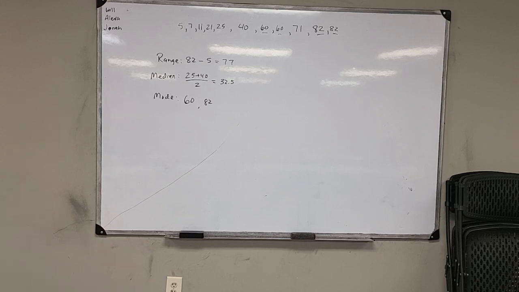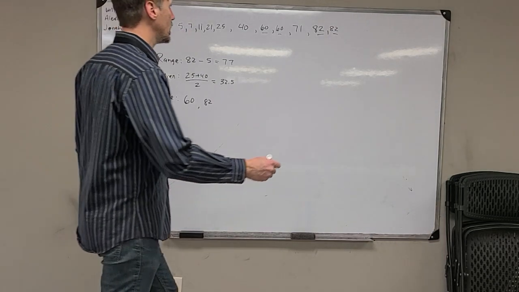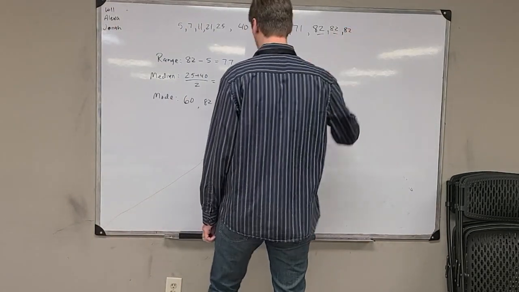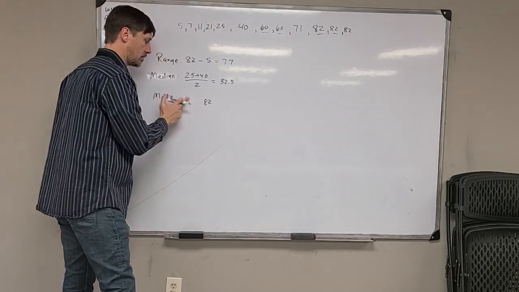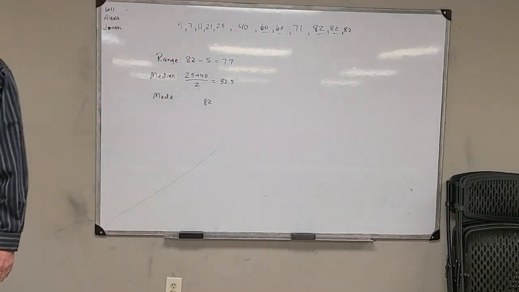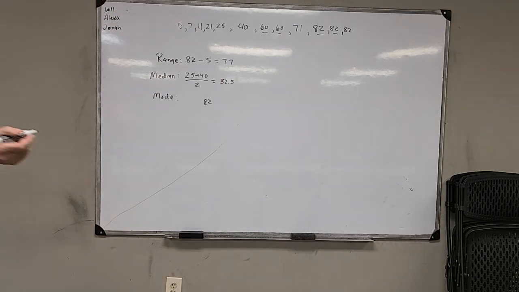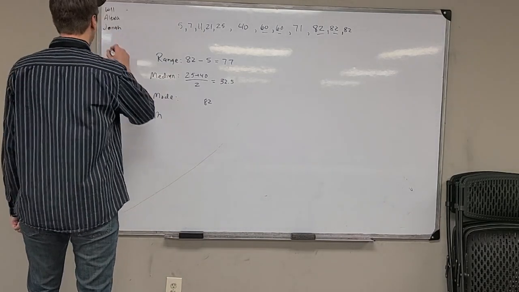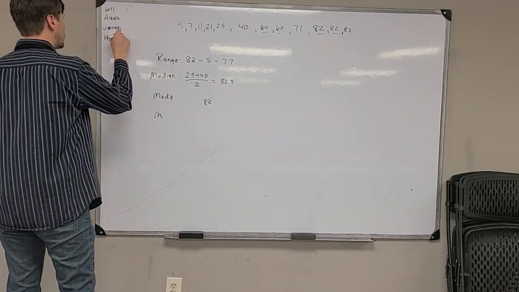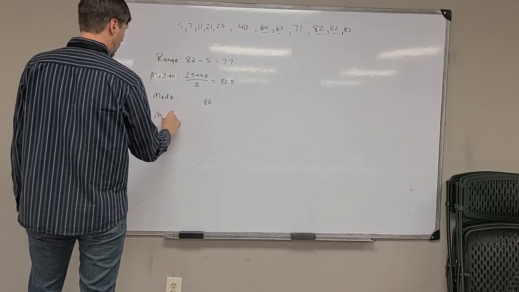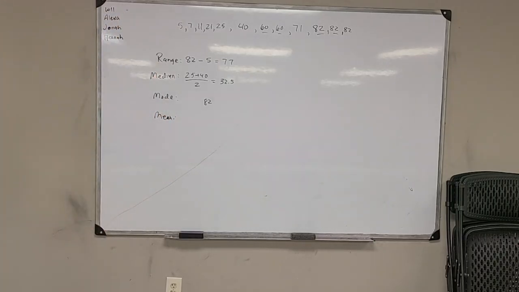But if they give you a list like this, there's going to be something that there's more of. And so if I had 2 60s but had 3 82s, then 82 becomes our mode, right? Because we've got more 82s than anything else. All right, good. And then finally, the last one. So let me write Hannah down. Finally, the last one is what? Was it you that said that, Will? You add them all together.